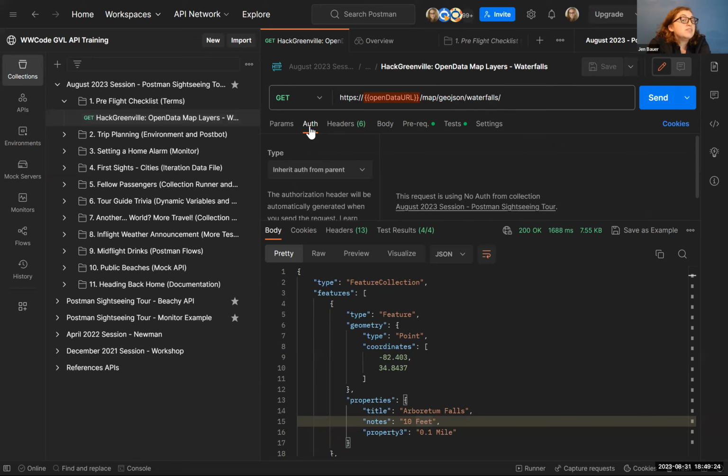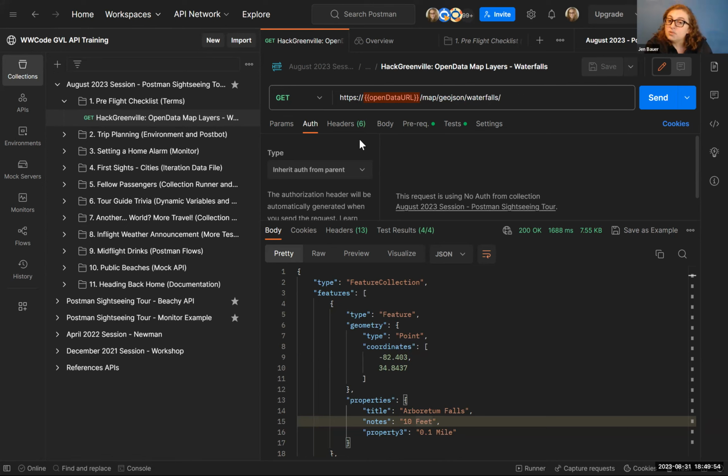If there's authorization, which is your security and how you might be able to access that particular endpoint, perhaps you won't get anything back unless you have a username and a password, for example. It's a very simple form of authentication, but there are also very complex forms of authentication that might be involved. Now, nothing in here has any sort of authentication at all. I found all the most fun, open, public APIs you could possibly imagine. So everything is just a good time. You don't need to worry about that.